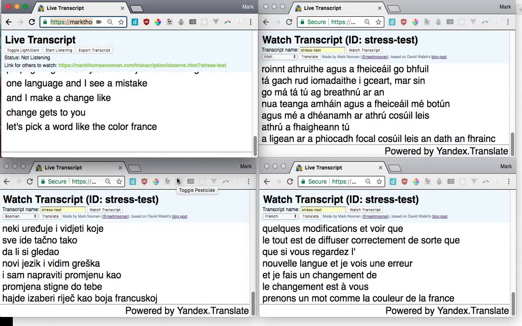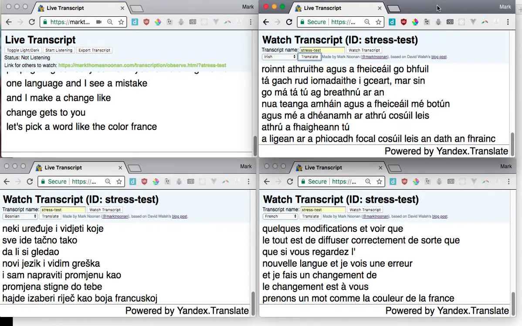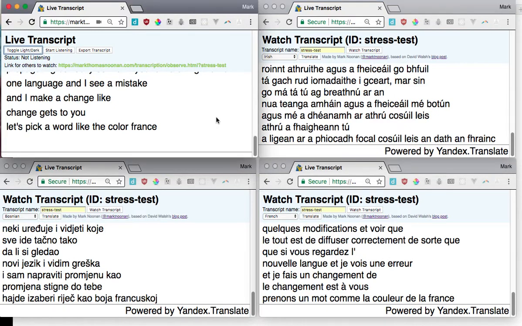So this lets other people do the subscribing and be able to have control over some stuff like, oh, it's weird, we have a toggle here. We haven't put that all the way into the watch transcript pages, or else I've somehow removed it. And so, yeah, being able to have control over how it looks to them, what language it's in, really we could provide some other options here too. But only this part needs to be in Chrome. This is what gets the words.